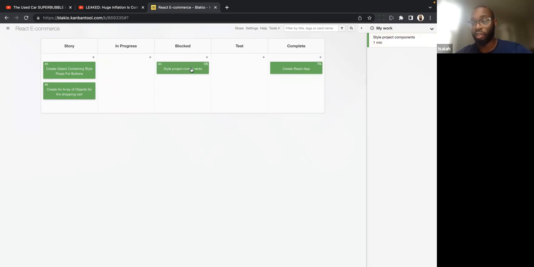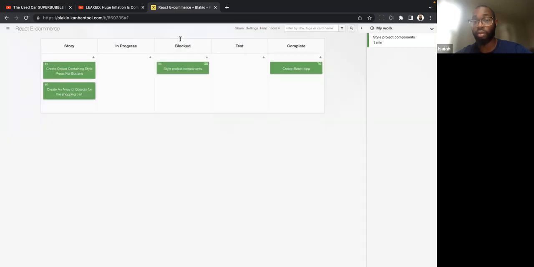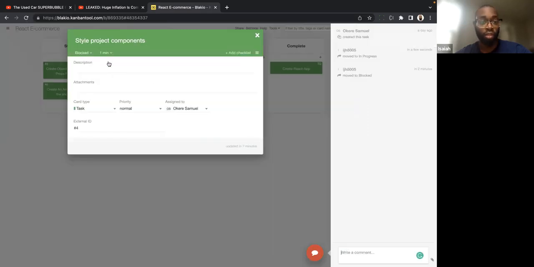When you're blocked, you're stuck on something. You can't figure something out. You need help. So if we move it to the blocked column, what you want to do is write what happened. Can't figure out CSS. You want to put a comment in here.